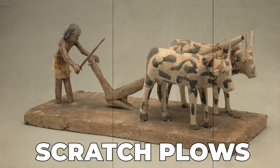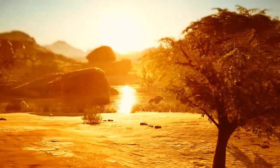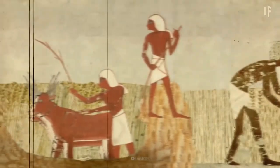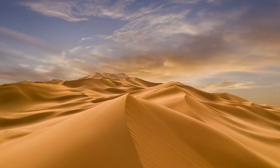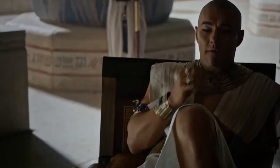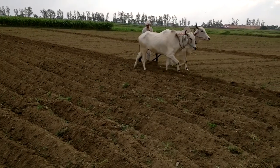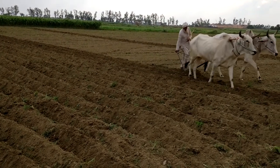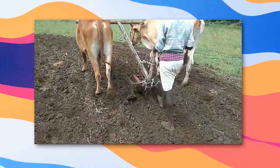That wasn't even the worst part. Turns out, it ran on nothing more than elbow grease. From what we can tell from historic paintings, a group of 4 men had to pull a plow through a field together. We don't know about you, but it doesn't sound like a great way to spend a day in the scorching Egyptian sun. Oh, and guess what? The Egyptians didn't think so either. So they reinvented the plow. Somewhere around 2000 BC, they decided to hook their plows to oxen. It went through a couple of upgrades, and soon they revolutionized farming. If it weren't for them, humankind might have been stuck with scratch plows for longer.